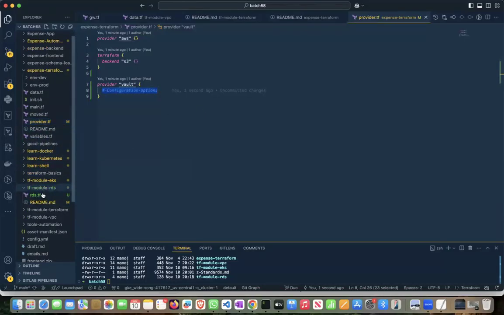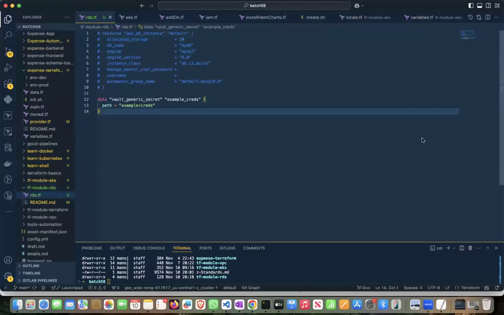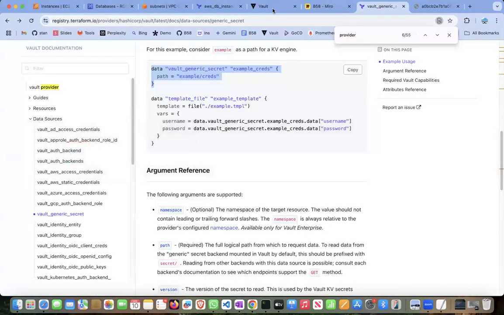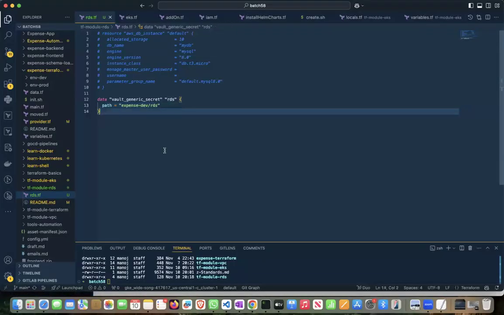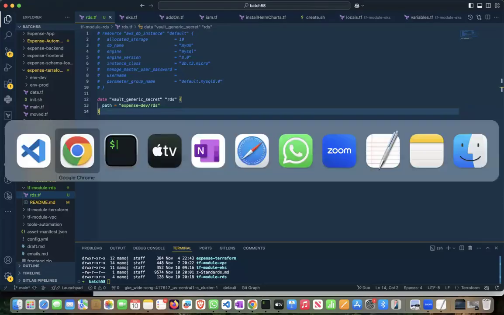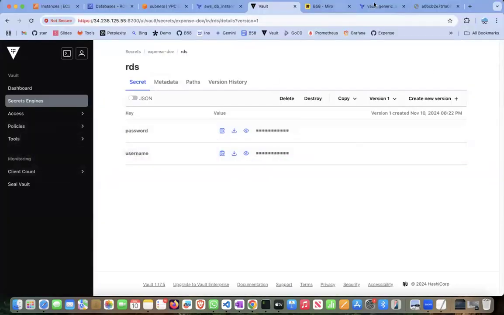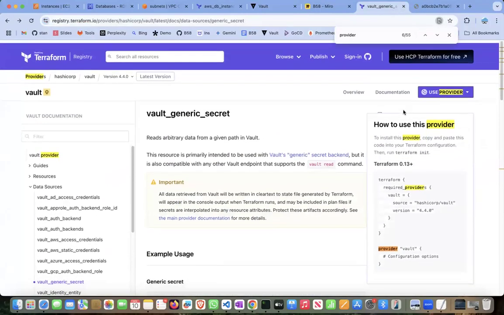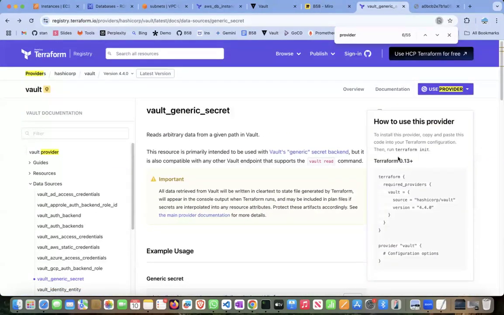Go to the TF module RDS. This I'm very clear on. Vault generic secrets, RDS, example dev RDS. This I'm very sure. This is the one, if I'm not wrong. Expense dev RDS. Okay, fine. But where do I get the configuration options? How do I come to know what the Vault configuration details are?